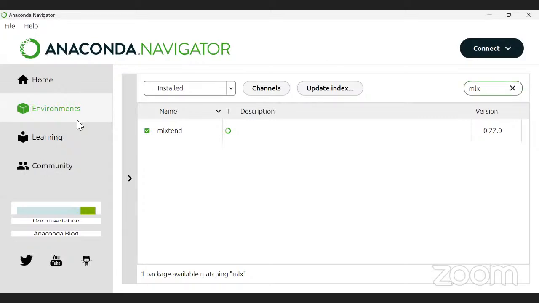Let's go back and see if our code compiles now.